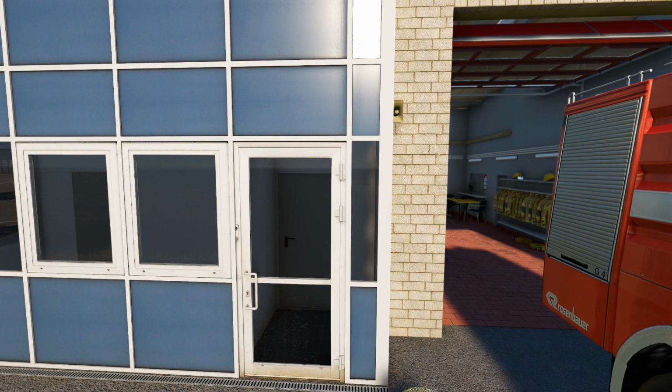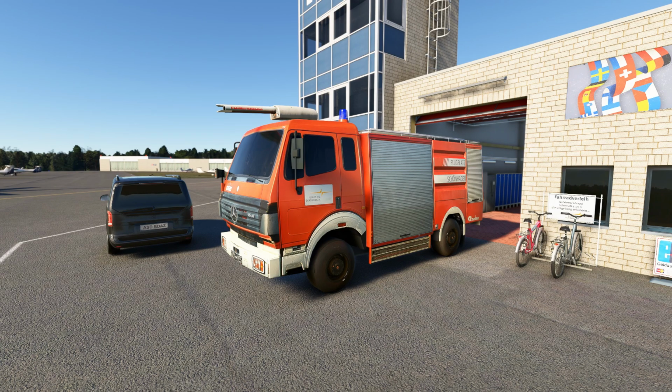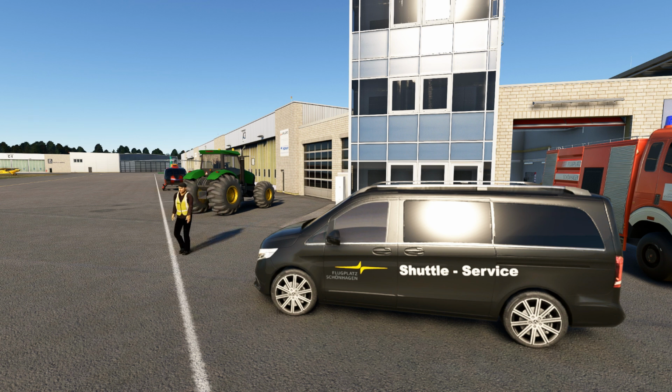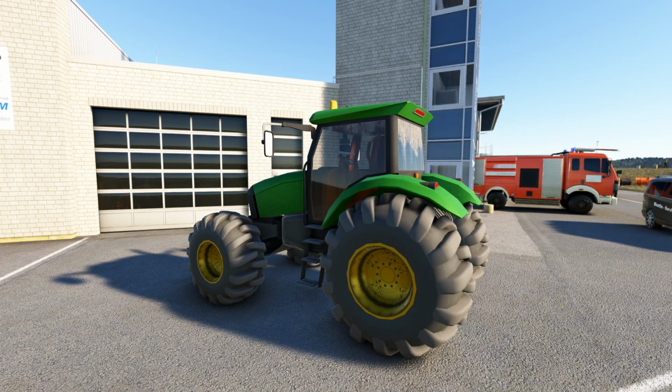Well, that's interesting. I can't see anybody inside there. It was some kind of illusion. It was a really good one, but we can hear some talking. So there you can hear some talking a lot clearer. And look at this inside the fire station. Look at the detail. This is really impressive. And there's the fire tender itself. And there's Flugplatz Schönhagen shuttle service, so not Signature but something similar, I should imagine. It's a really nice tractor, really well detailed, very well modelled.